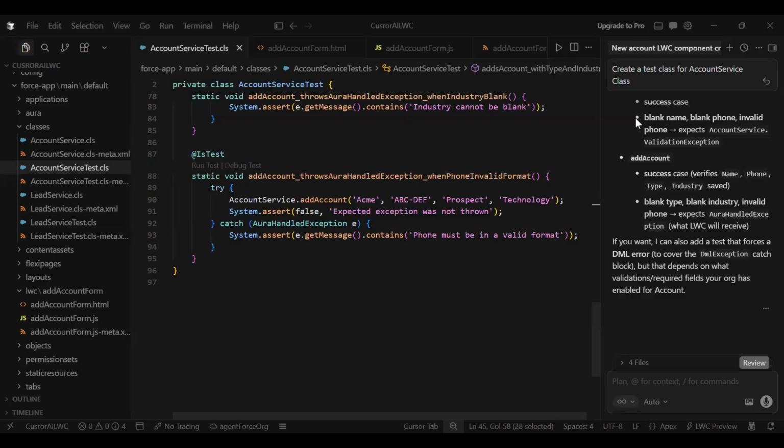Now, one thing, in order to test it, there are two approaches. Number one, we can get back to the Salesforce platform and test it from there. Or else you can see there is one option, LWC preview. I can use this option also. So let's see how we use this LWC preview.